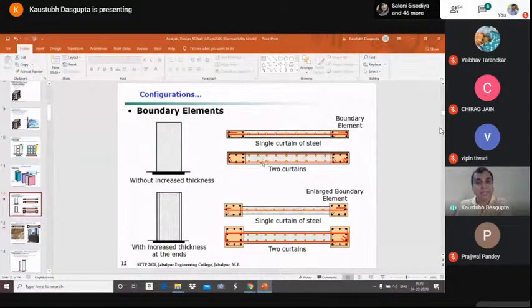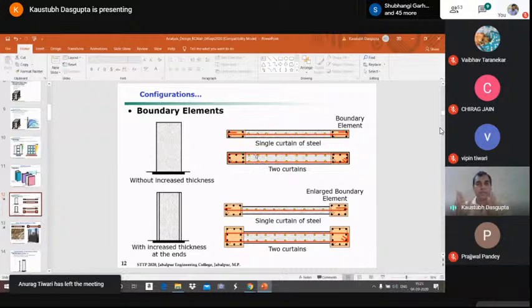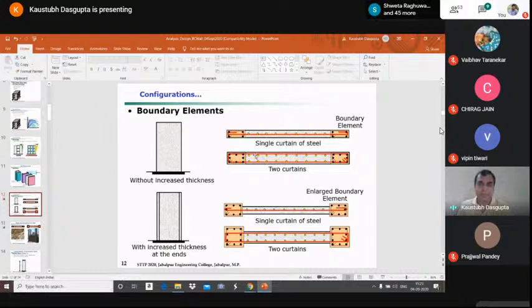Then you take the minimum diameter of bar, 12 millimeter. So this horizontal layer of bar 12 millimeter here, similarly another two vertical bars of 12 millimeter. So 40 plus 40, the two nominal covers take you 80 millimeter. Then 4 layers of bars, 48 millimeter. So 128 millimeters is gone there. If you want to keep this thickness as 150 millimeter, you have only 22 millimeter left. 150 minus 128 is 22.